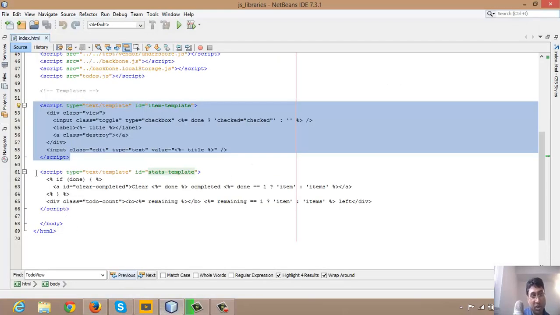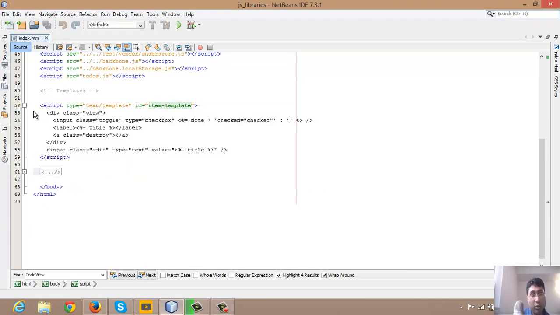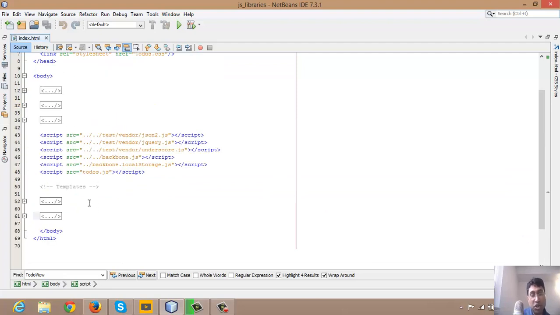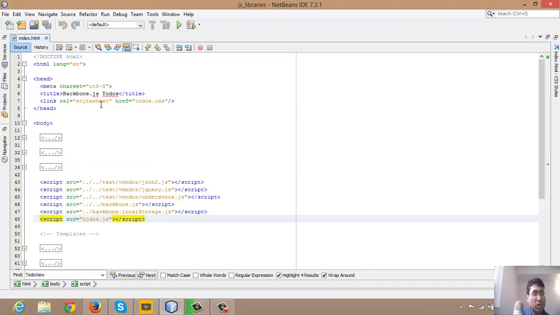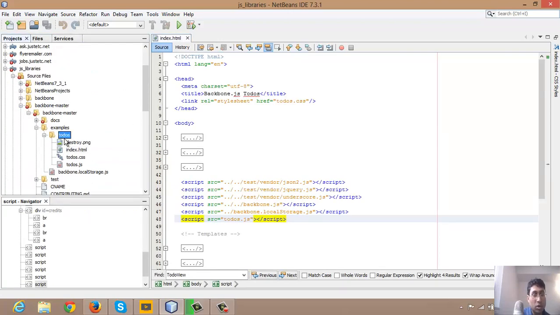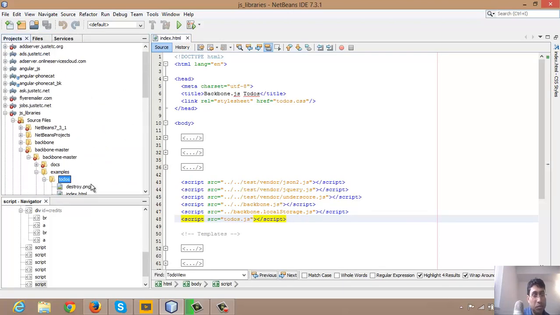And another template, you can see it there. When we show you the backbone.js code, you will know that all these templates are considered under that main view, and then they are dynamically rendered and the functionality is defined there. So you know the structure. Now see it here.